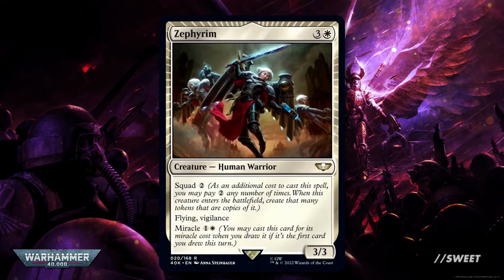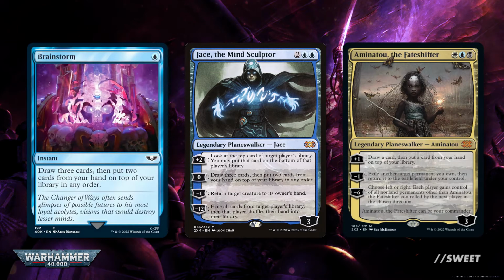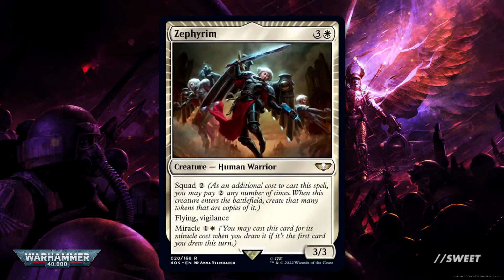Flying Vigilance as well. So think Brainstorms, think Jace the Mind Sculptor. There's an Esper Planeswalker, I believe, that stacks the top of your library as well. Aminatou, is it? That's the card. Yes, yes, yes. So you want to be able to set it up, but if you can, I think this is really powerful.